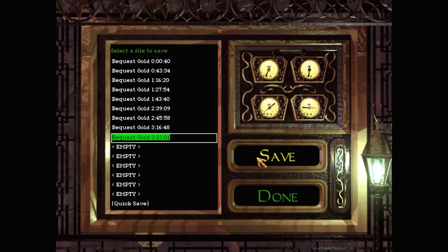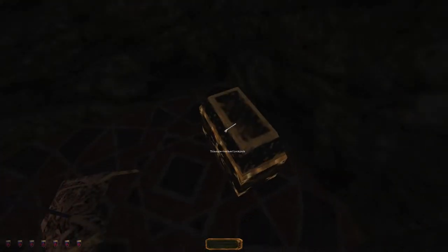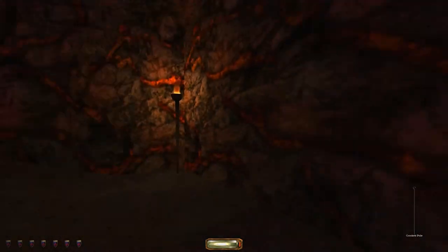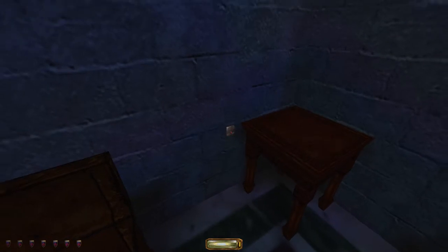Ah, this does sound dangerous. Oh, maybe that's the pole I need. Let's see what's in this chest. Oh, gold. Got a skull, great. And a crooked pole. For the attics. Okay. Don't know why you have such a creepy place in your vault, but I want nothing more to do with it. Still don't know what that switch does.